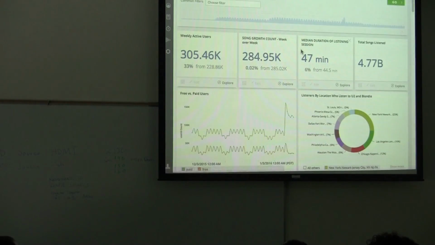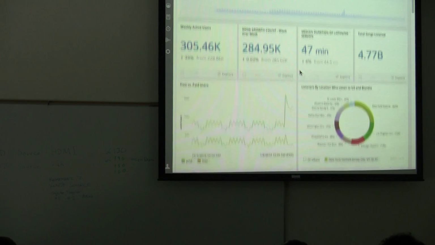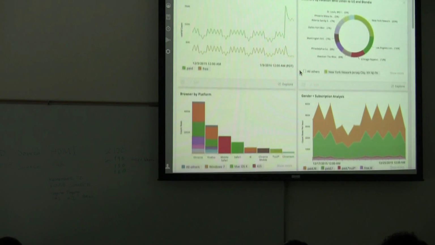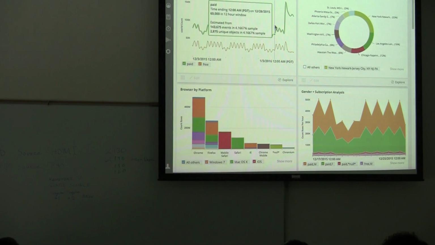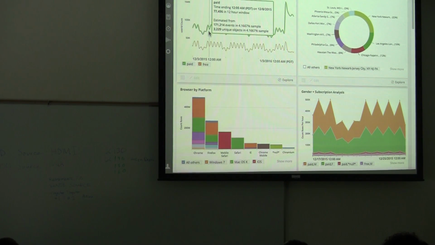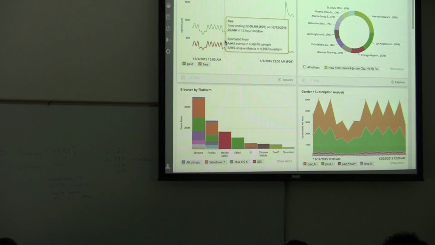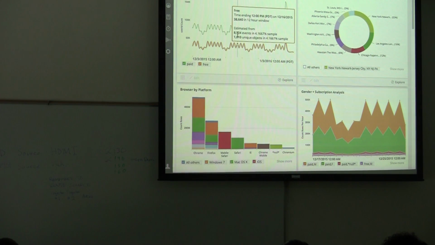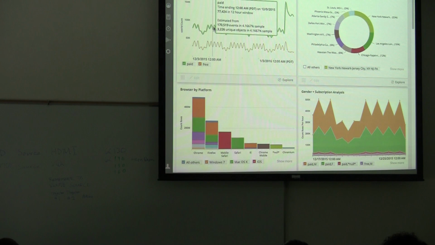So all of these queries, well, some of them, are going through billions and billions of rows. This is a 4.77 billion row data set, which is actually pretty small for us. And this is a different type of query you can do. You do this group by pie chart. Look at paid users versus free users. How is your paid user count, which is in green, changing relative to free users? Because you have a freemium data model, are they converting?